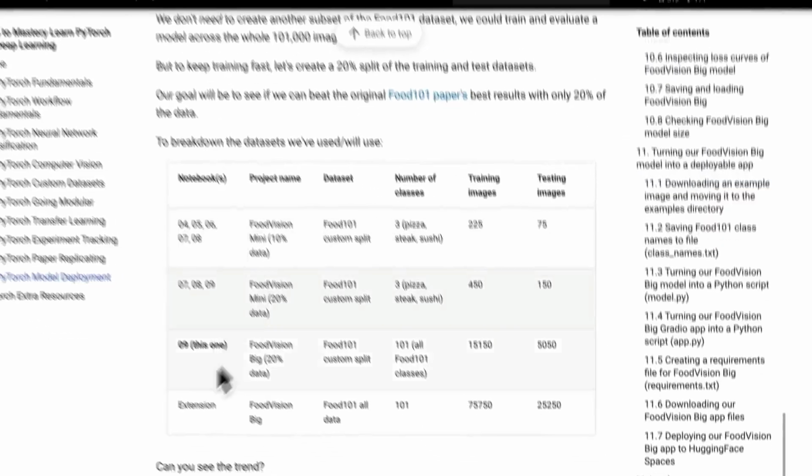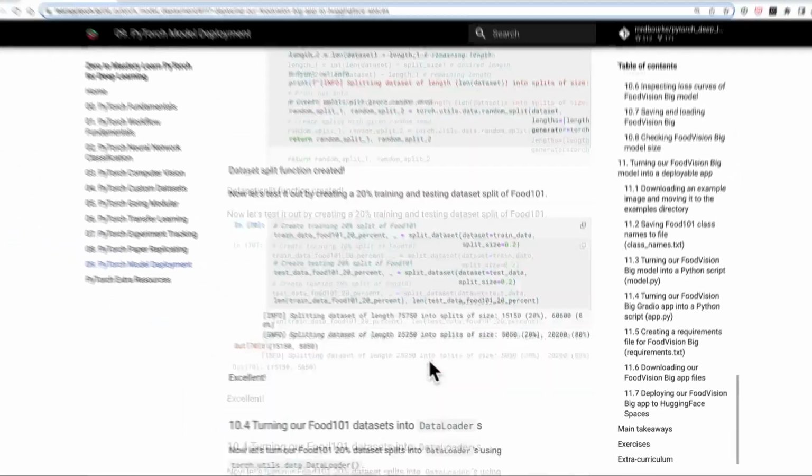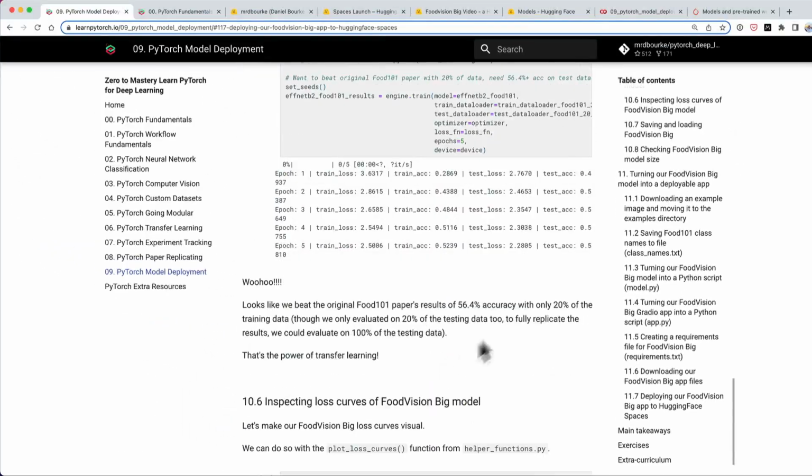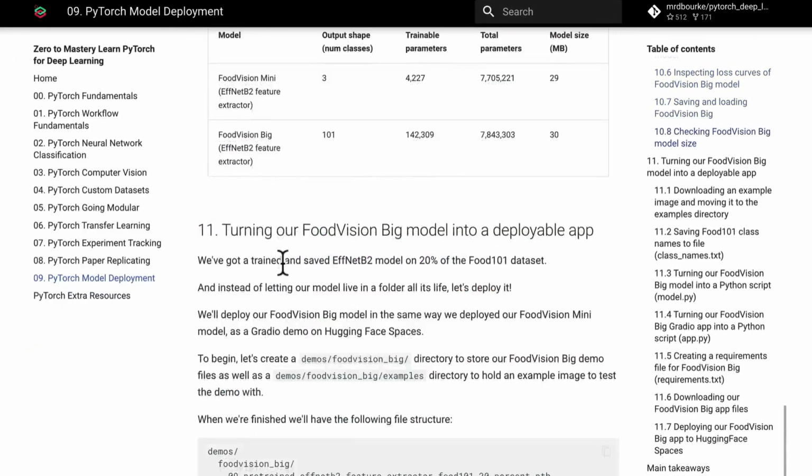We did 20% here. So an extension could be to use all of the images and see how much better the model's results go. What did we end up with? About 57, 58% accuracy, thereabouts. So see what happens if you added in the rest of the data. Just beware, it may take a little bit longer to train because there's 5 times as much data.